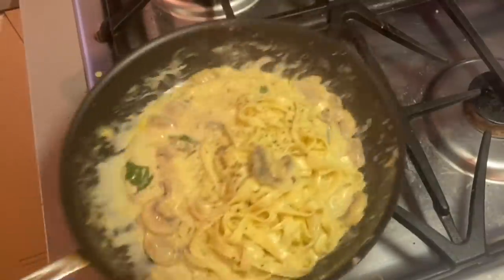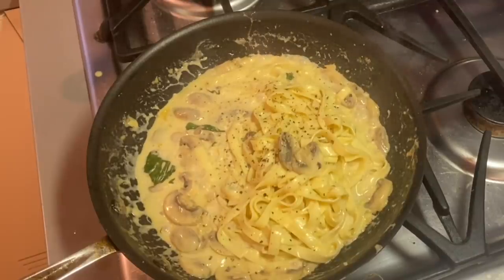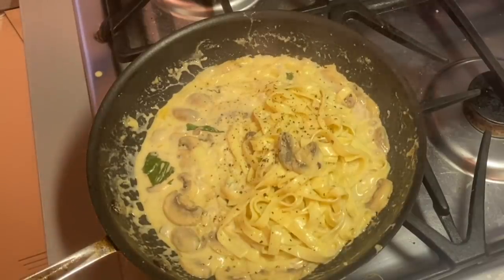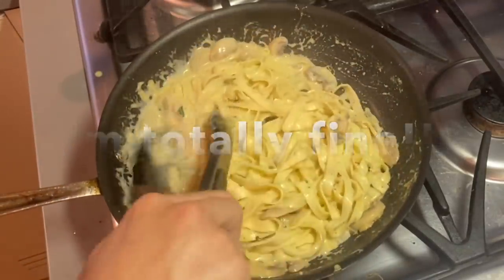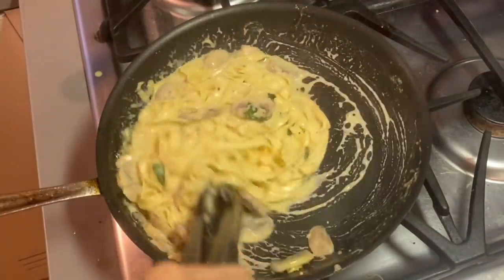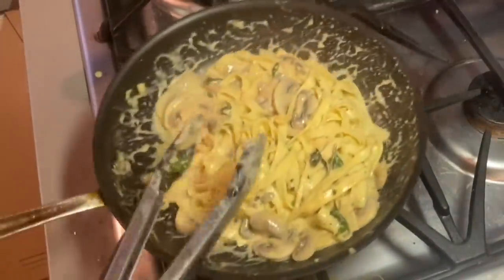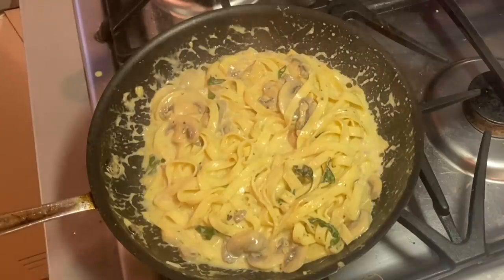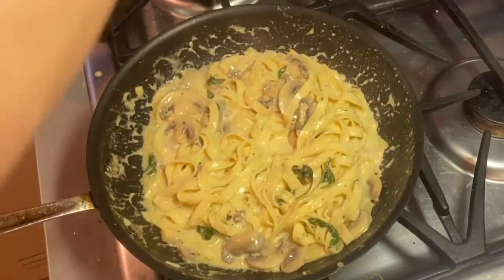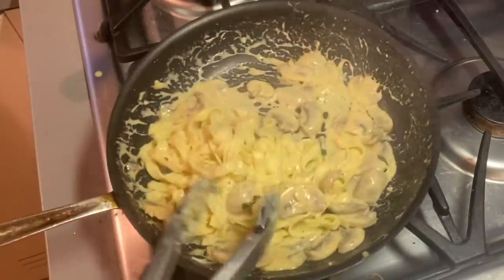A little more pepper. I turn the heat on high so the pasta cooks in that sauce — once again marrying the flavor and the sauce with the pasta. Give it a toss and now all the pasta is touching the sauce, every strand sauced up and ready to go. There's no science to it — you just want to make sure it's the right consistency. Just eyeball it. You don't want it to be a watery mess and you don't want it to be a thick chunky mess either.